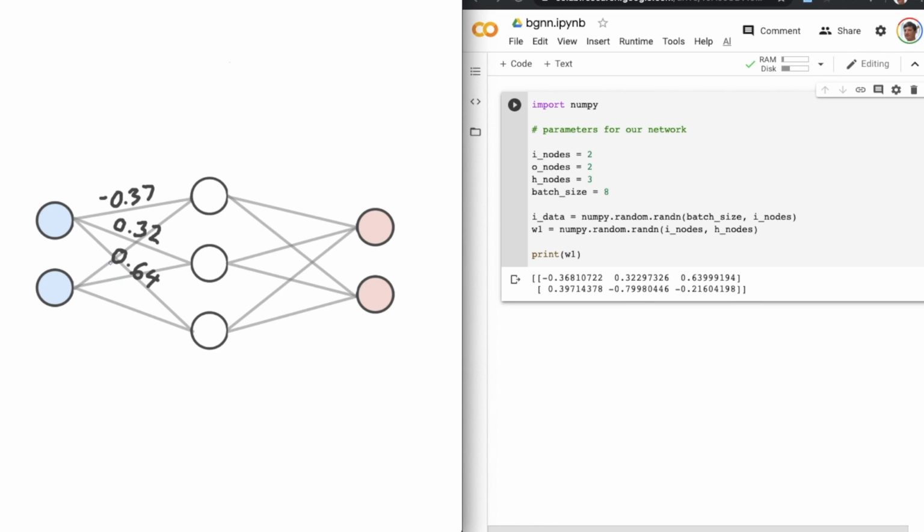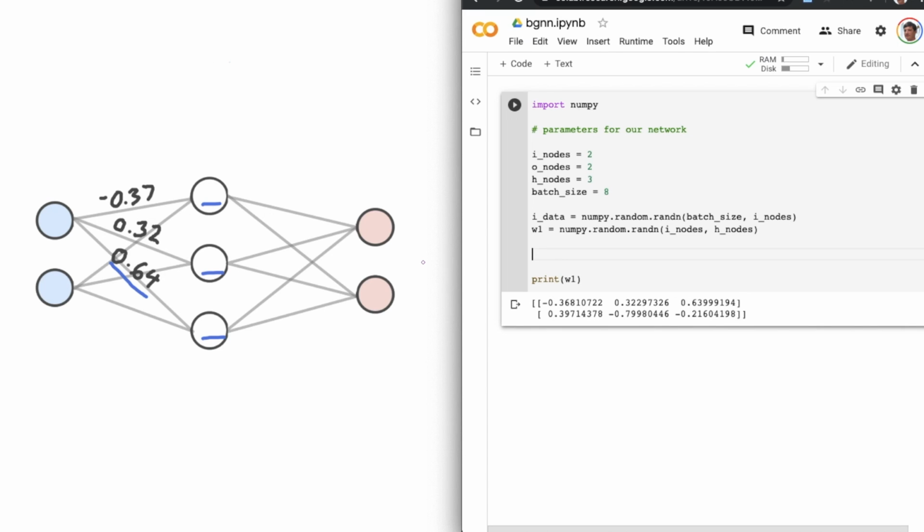So again, to progress through the network, we multiply our input data by our W1 matrix. And if the weights value here, say, happens to be high, then this node's value will more prominently influence the values in the output in some particular way. So you can think of it as having been given greater weight by this part of the weights matrix. After we perform this multiplication, input data multiplied by W1, the result will be the values for our hidden layer neurons. So let's code that in now. We can type in H, that's hidden layer values, equals idata dot W1. When we multiply two matrices, we are said to be taking their dot product, so this line just says, take the dot product of the matrix idata and W1.